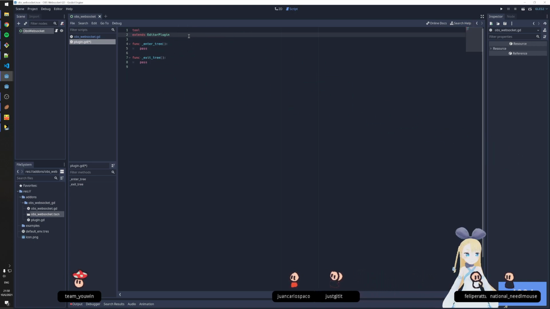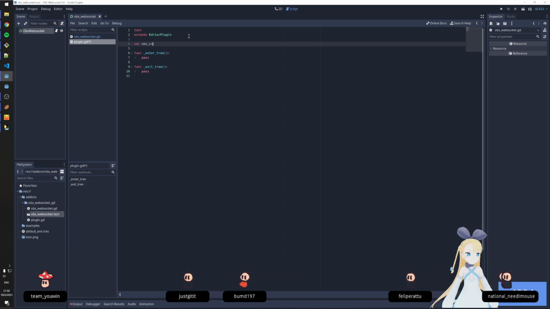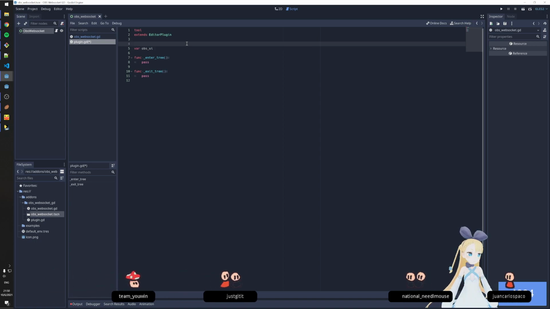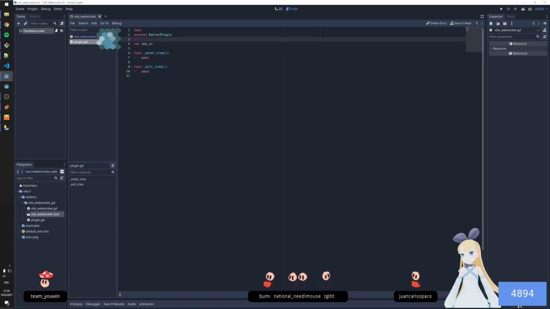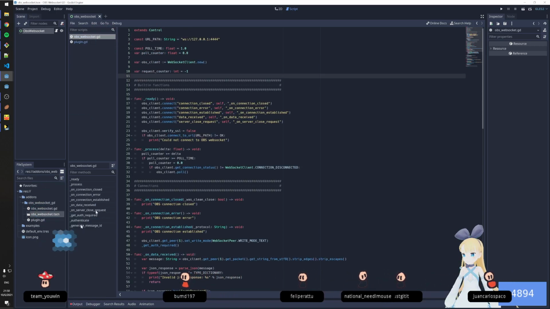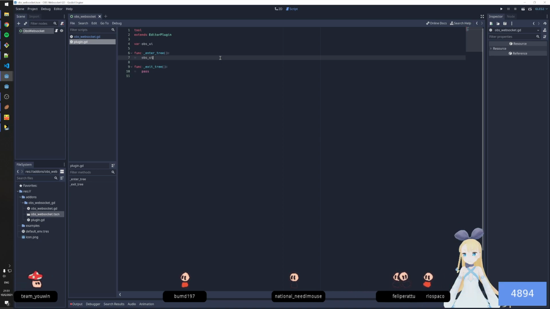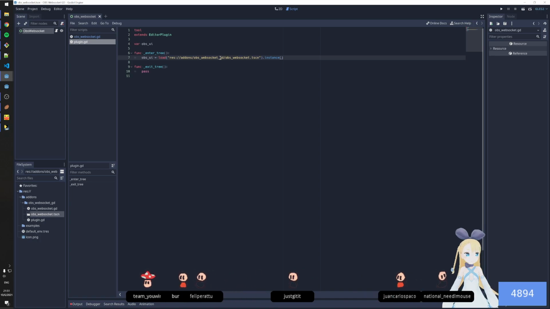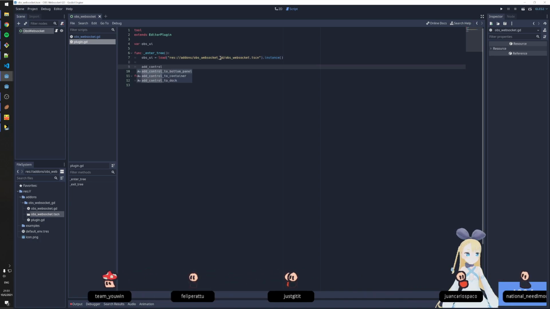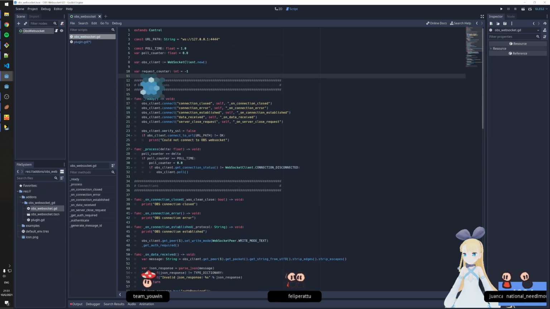Okay. So we'll do var OBS UI. Let's see. We'll do on enter tree. Yeah, we pretty much only need this WebSocket file here. So we copy the path, and then inside plugin GD, we'll do OBS UI is equal to load whatever this thing is at runtime, then we'll instance it. How nice. And then add control to, oh no, this is the UI. Okay, so this is not the UI. This script here is just a control with no UI attached to it.